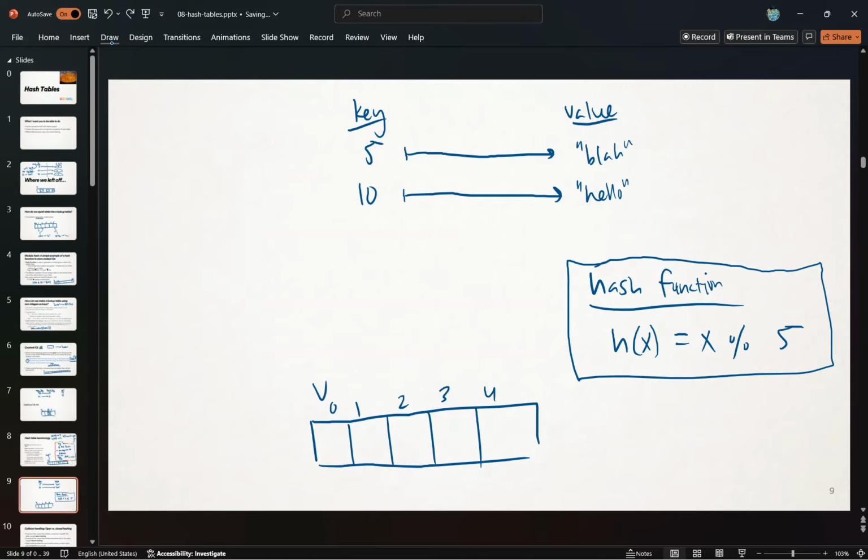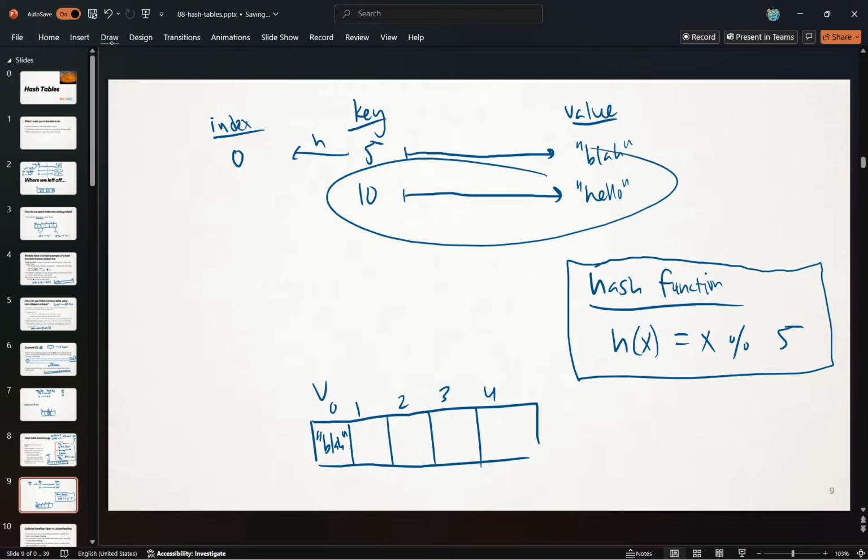This key is not a valid index, so for any key, I need to run my hash function on it to get a real index of my table where I want to put the thing, and use that also to look it up. So I'll get that same index back when I run it if somebody wants to look up with the key. So that's going to go to 0. And so I'll place blah at index 0. Yes? That's what's going to happen.